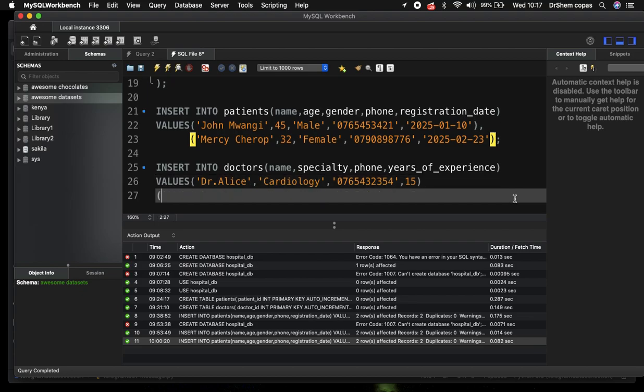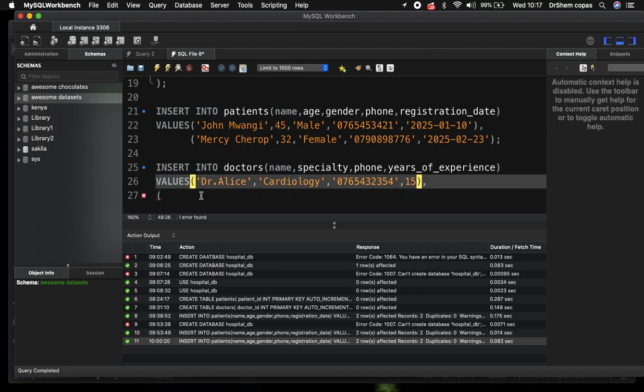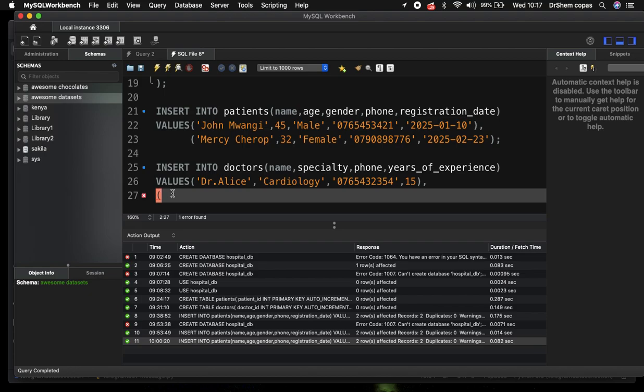The other entry, let me put. I must put a comma here, I think, after the bracket closing. Then I come to the new one, Dr. June. Yeah. Okay. You've run it. Okay, that's okay. So put another one, the last one, so that we have two for the patient and for the doctors. The other specialty we can talk of, let me just say research.